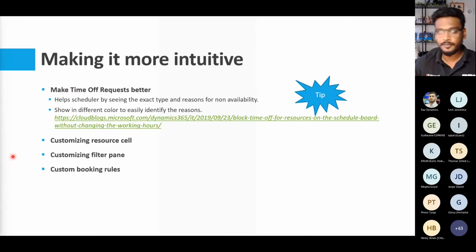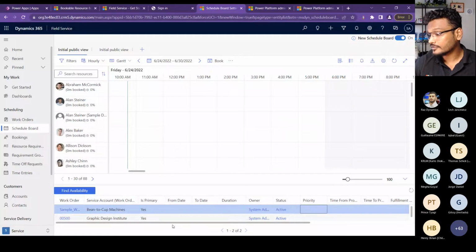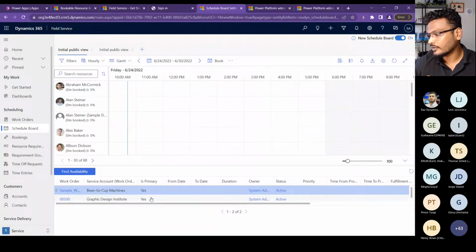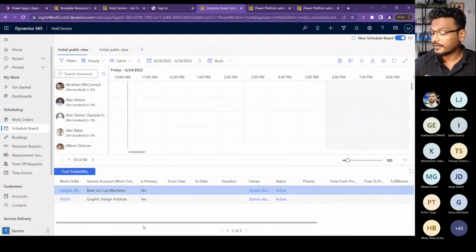And again, one more pro tip, please make a note. If you see the schedule board, I just showed you the work orders, right? Actually, the schedule board can do more things than just work orders. You can assign cases and any custom entities that you mark for scheduling. You can even assign them here, and you can show different colors based on the priority of the work orders, so the users using the schedule board, by seeing the different color, know which is the highest priority job.